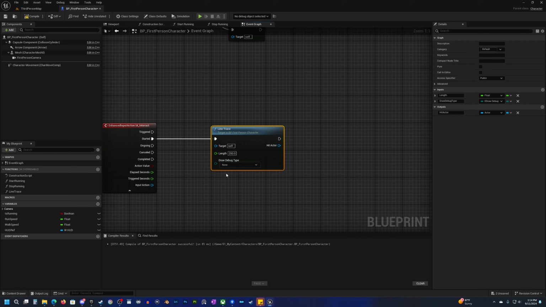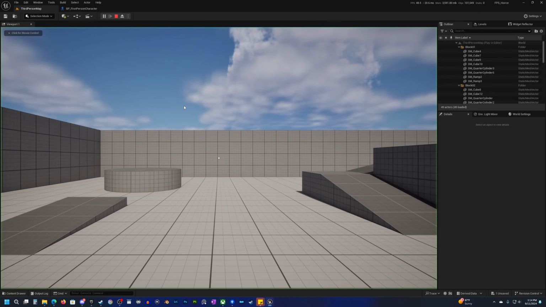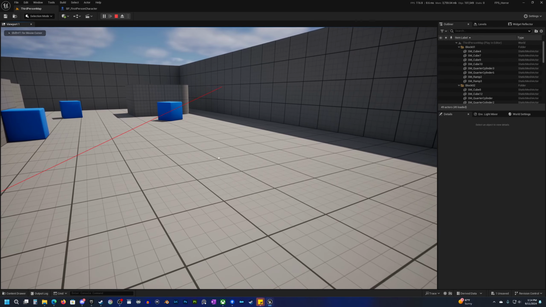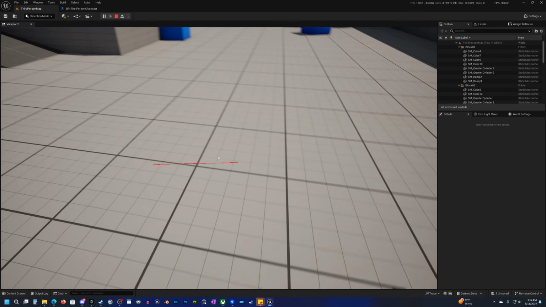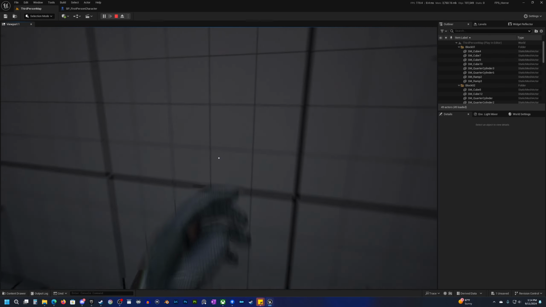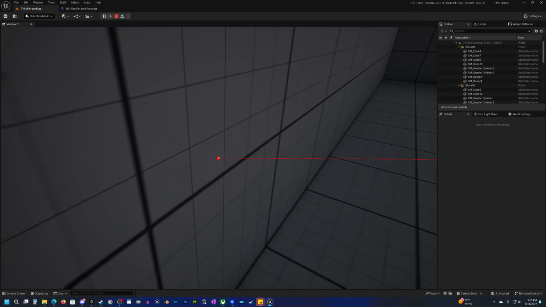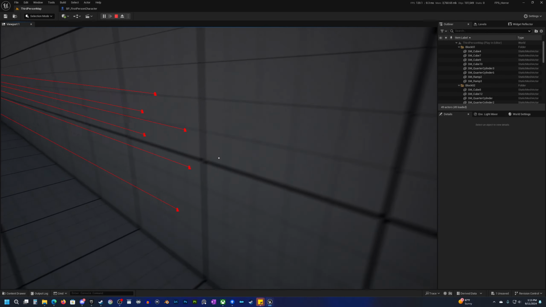And then this is why I added that input there for the draw debug type. This way we can just very simply choose, this is just for debugging. So like if we choose for duration here, let's just test this out and see what this looks like. So if we compile and save, go back here and hit play. Now when I hit E, you can see exactly what that line trace looks like. So I press E, it starts the line from our camera, and it ends at 250 units away. If we hit something that has collision, you can see it kind of gives like a little red dot there at the end, so you can see exactly where it hits.